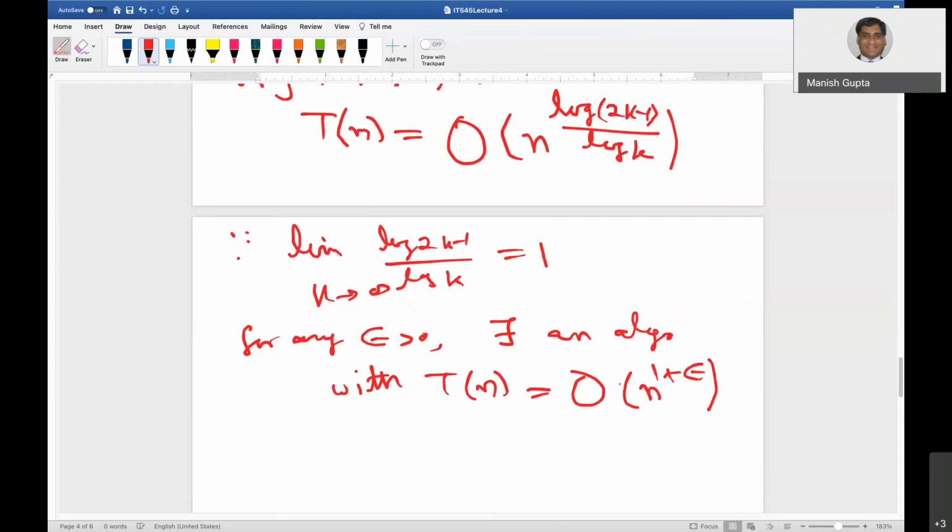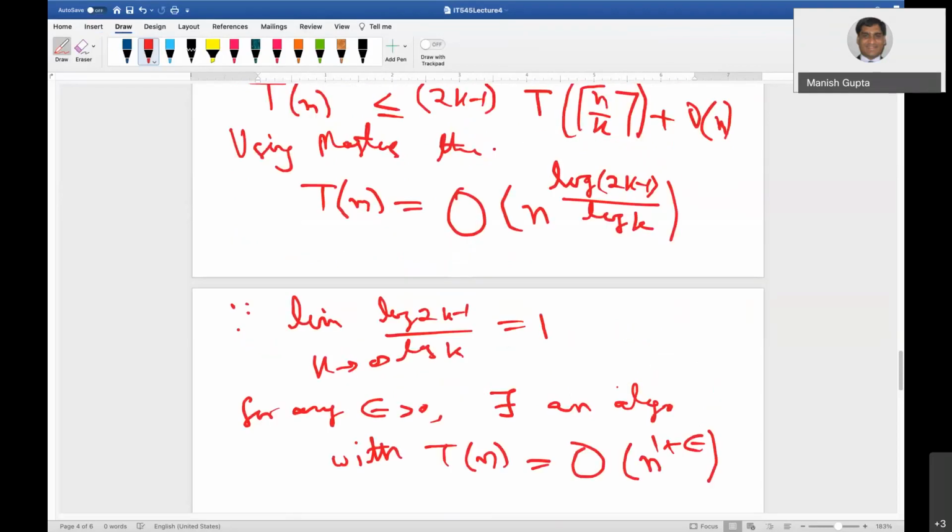Okay. So this is the algorithm faster than the previous algorithm, the Karatsuba algorithm, where we did the division into two equal parts, where we were able to convert into three subproblems. Here we are able to convert it into k parts, with 2k minus 1 subproblems. So we divide the integer into k parts, and the total number of subproblems is 2k minus 1, right? So this is how we arrive at this result.